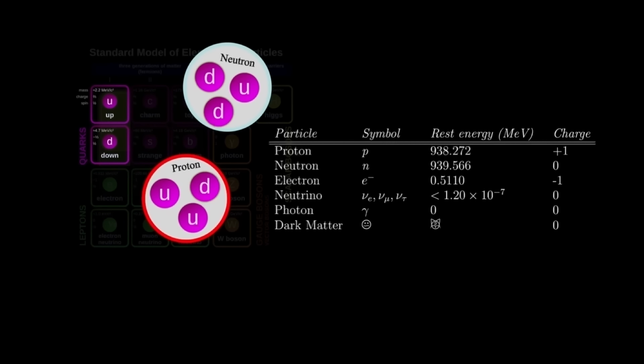Well, how does this relate to cosmology? Okay, so the only stable known baryons are the protons and the neutrons. A proton is composed of two up quarks and a down quark, and a neutron is two downs and an up quark. Now, neutrons decay in about 15 minutes if they're free, but they won't fall apart if they're bound in a nucleus, say two neutrons and two protons in a helium nucleus.